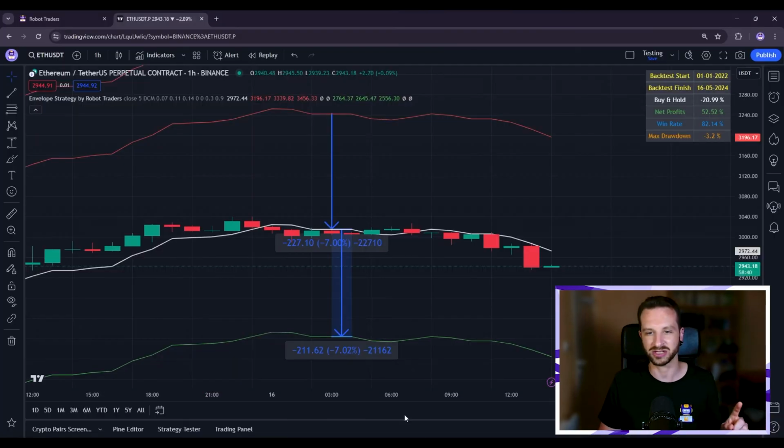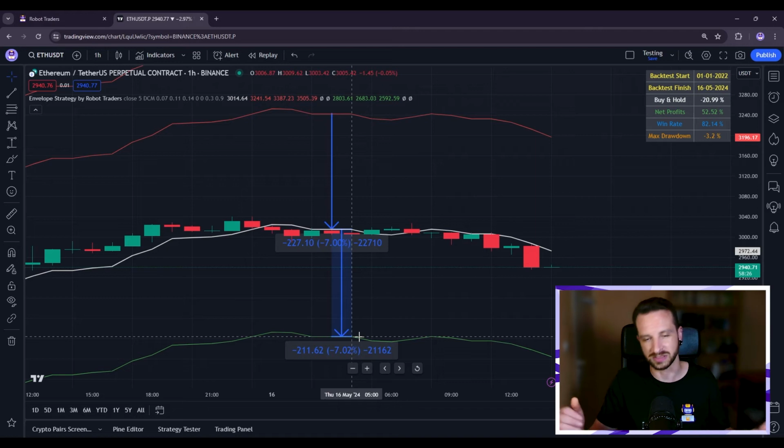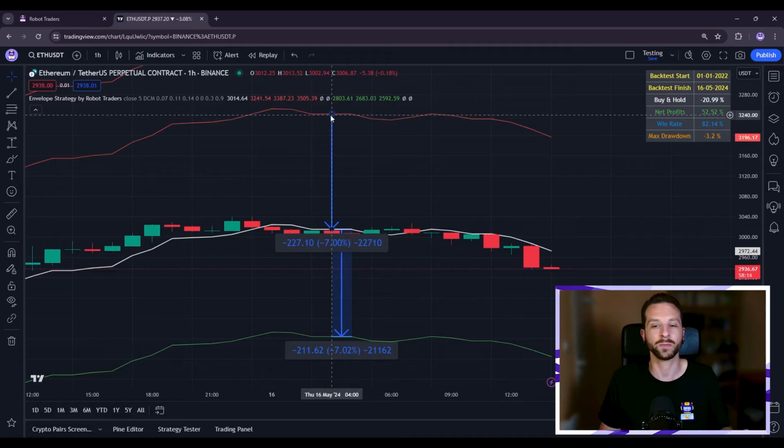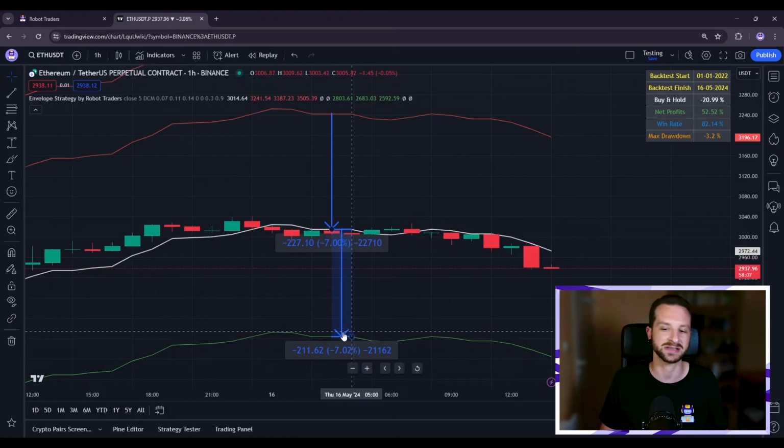Why am I doing that? Let me show you. I've prepared this on TradingView. What was before with this 1 plus E would mean that going from here up to here was plus 7%, and going from here to here would have been displacing by minus 7%. What I've done with this correction is create a tiny bias by favoring the longs a tiny bit, and therefore pushing away the shorts a bit. And now if you set 7%, it means that going from here to here will be minus 7%, and from here to here minus 7%.